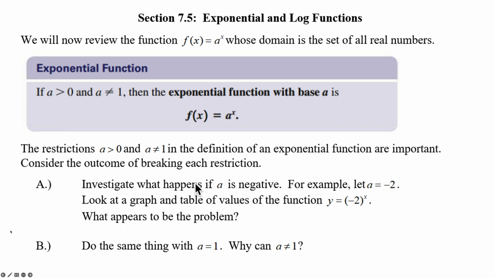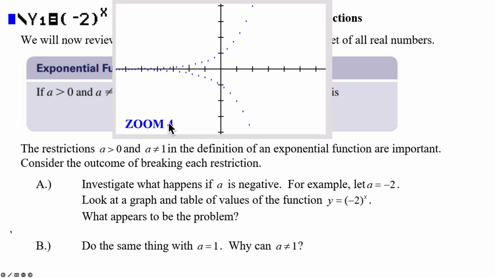So let's experiment. Grab your graphing calculator and let's graph y equals negative 2 to the x. Let's see, where is the problem? I graph it and I used a special window, Zoom 4. Zoom 4 counts by a tenth, 0.1, 0.2, 0.3, 0.4, 0.5. And as you can see, half my points are above the x-axis, half the points are below, nobody's connected together. In fact, there's major gaps in between here.